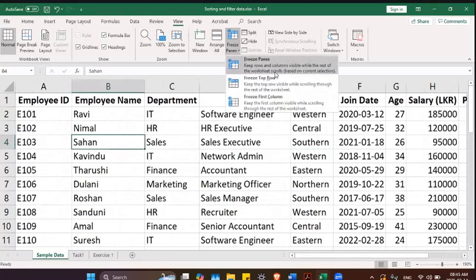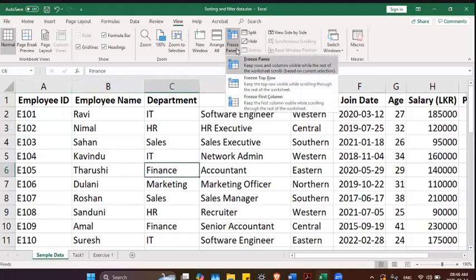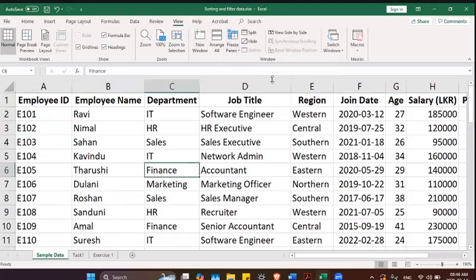This is what the freeze option is. The first option is Freeze Panes. The other ones are called Freeze Top Row and similarly Freeze First Column. For these, we don't need to select anything; we are just viewing the data. While viewing, click Freeze Panes and select the second option, called Freeze Top Row.